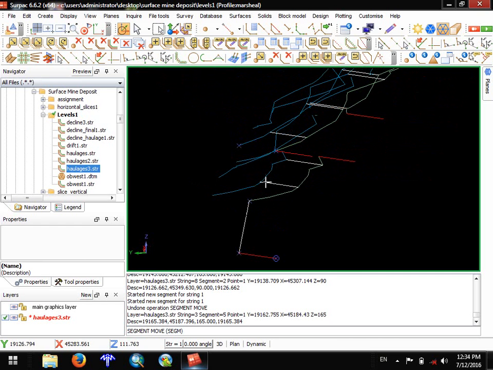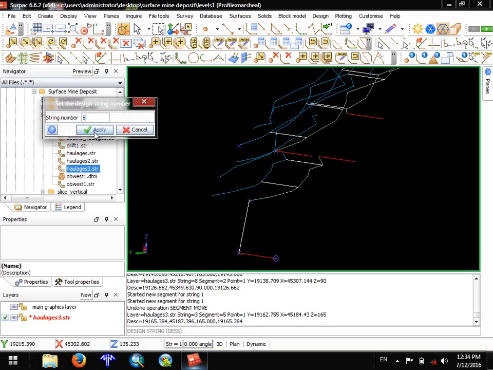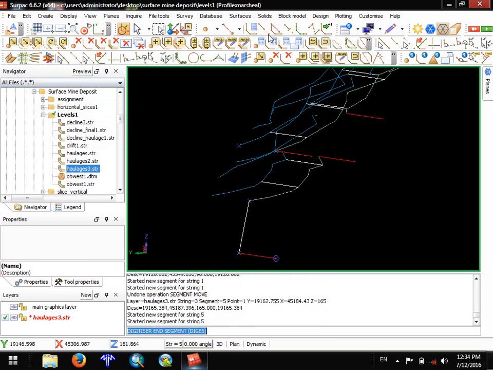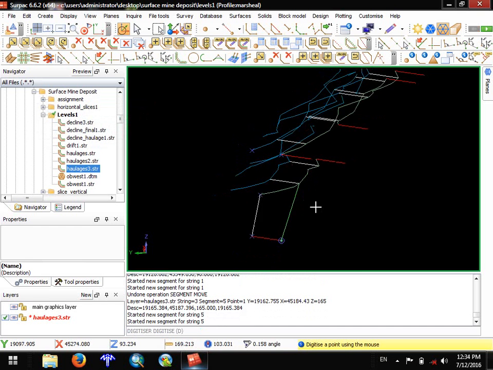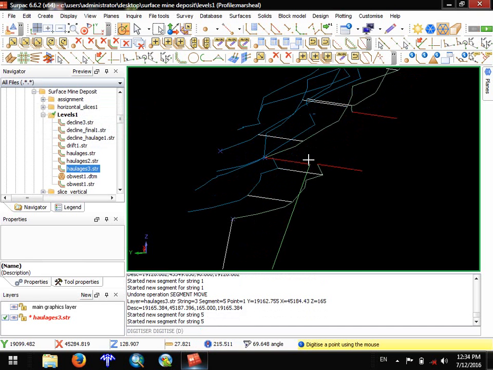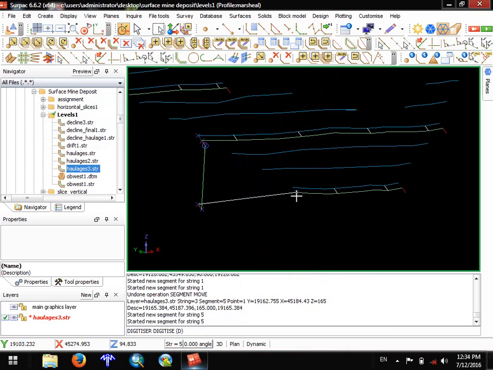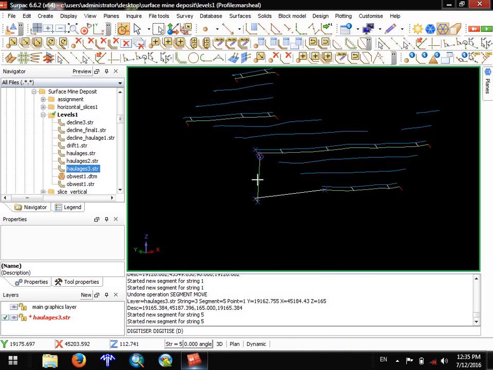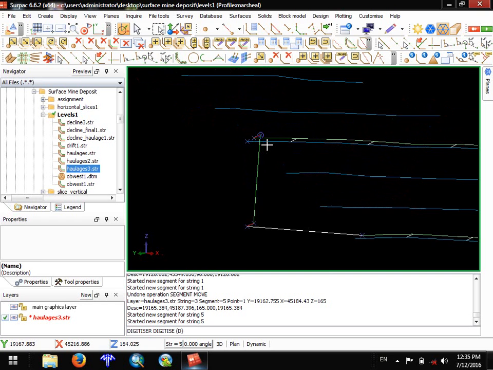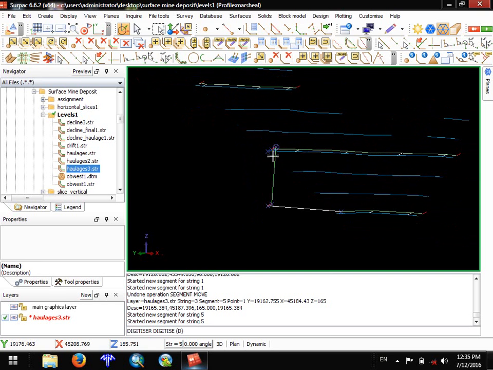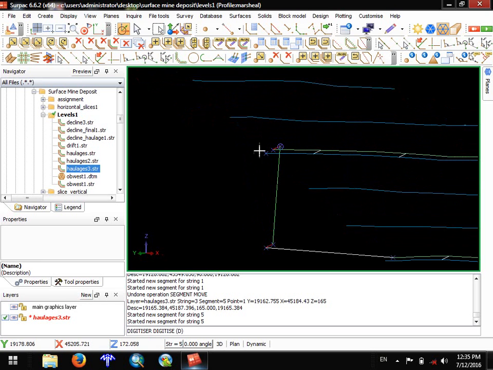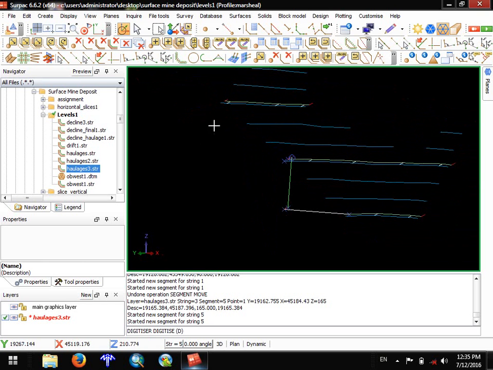So since they are vertical now, I can create my ventilation lace here at the end. And that ventilation lace, before I create it, I'll change the string number here to 5, for example. Start a new one, create. From that to this, I think so. You check it. Okay. Yeah? Meaning you have connected that to that. Now also, this is just joining this one to that one. Meaning we need another development going this side to come and join it to this one. Not so.